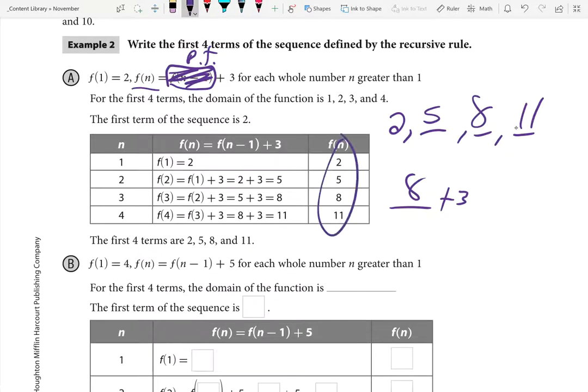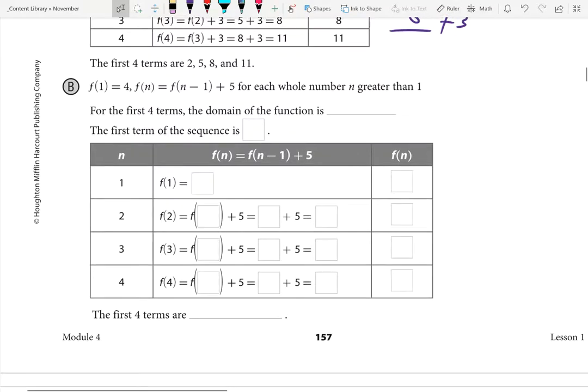So that's how they're getting all these values right here. So every term relies on the previous term. Keep in mind, you're not plugging in 2 to find the second term, or plugging in 5 to find the fifth term. You're not going to plug in 9 to find the ninth term. That's the explicit rule. That's how the explicit rule works. But when it comes to a recursive rule, you have to find that term and plug that term in in order to get the next one. So let's try it with this example.